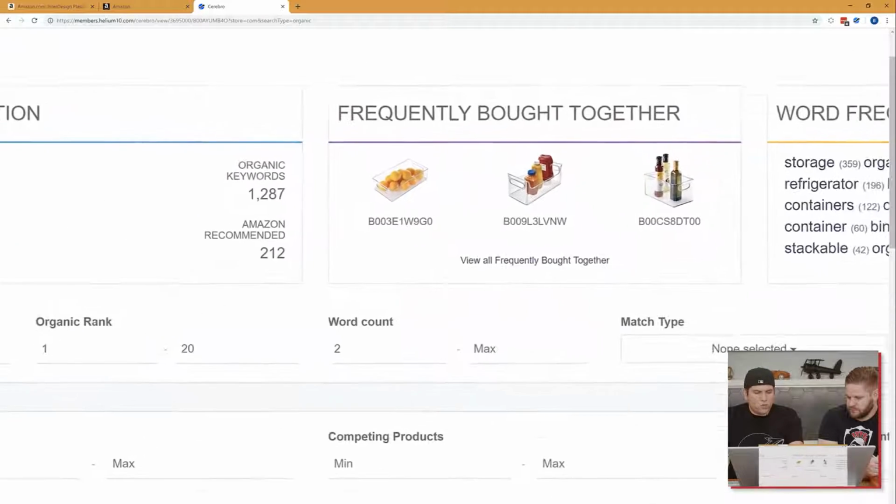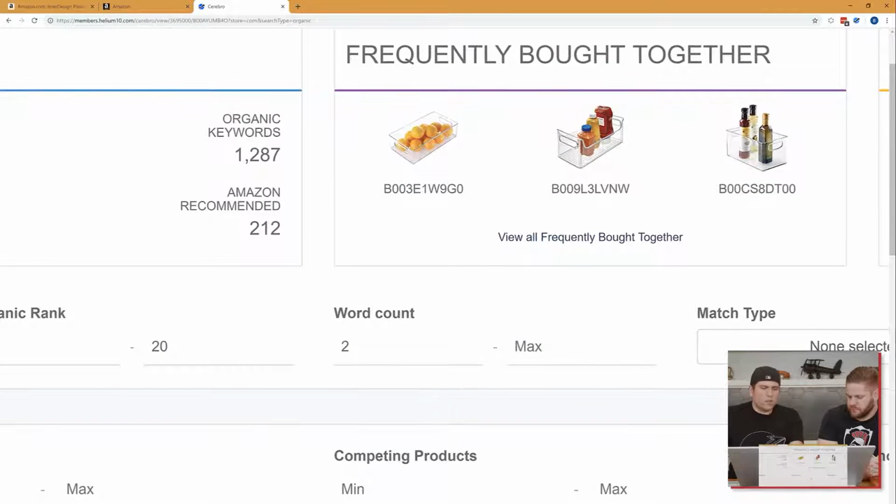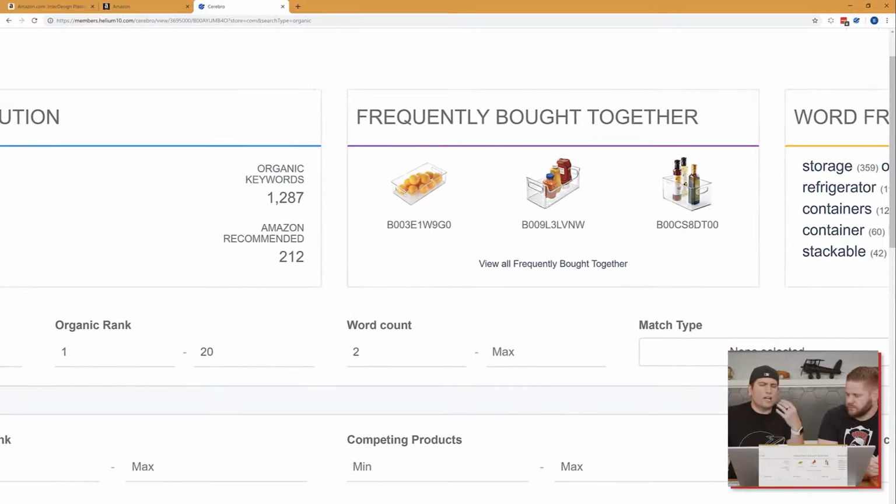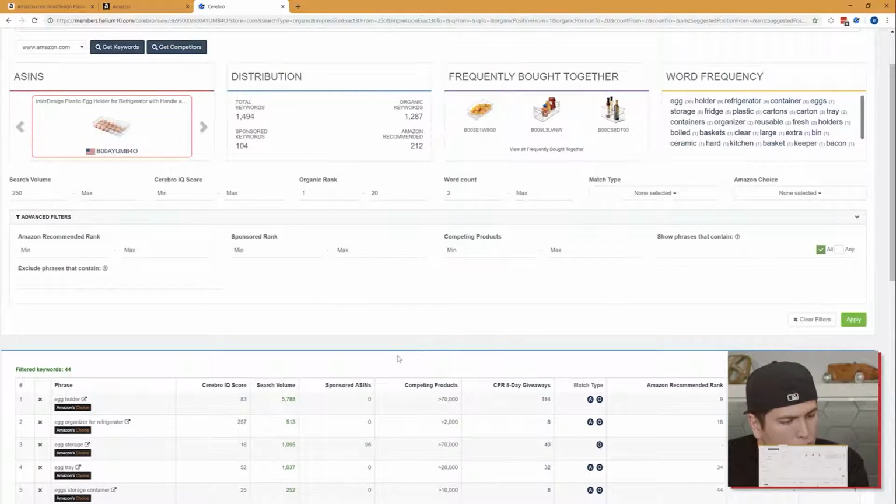All right. And again, this one is by default word count. We talked about this, I believe, in episode 2 or 3, where a lot of one-word keywords don't have a lot of buyer intent. Like I personally don't search keywords to buy with only one word. It's mainly to browse. That would be like us searching for egg. Yeah, it could be anything. Tray. Yeah, it could be anything. So too broad. At least 2 words really narrows things down. All right, so we got a list of 44 keywords here.